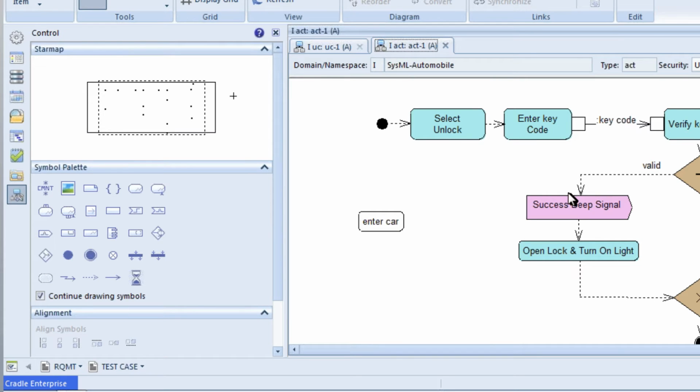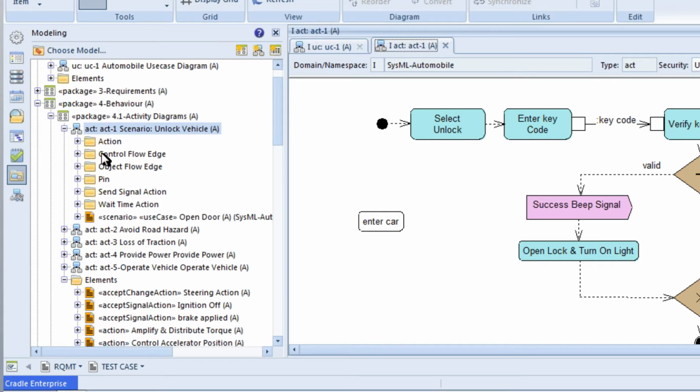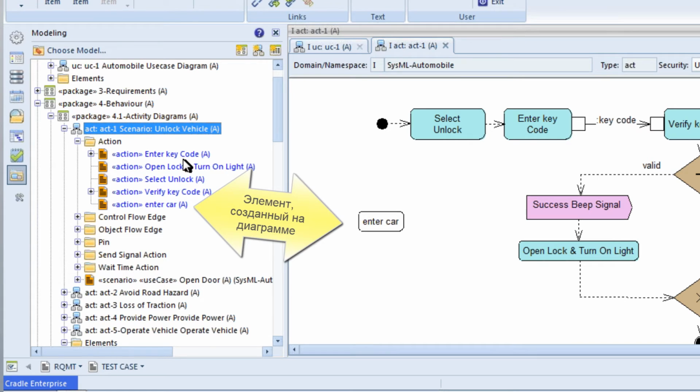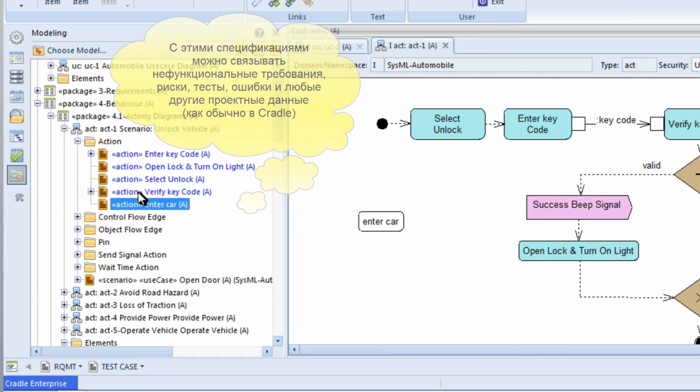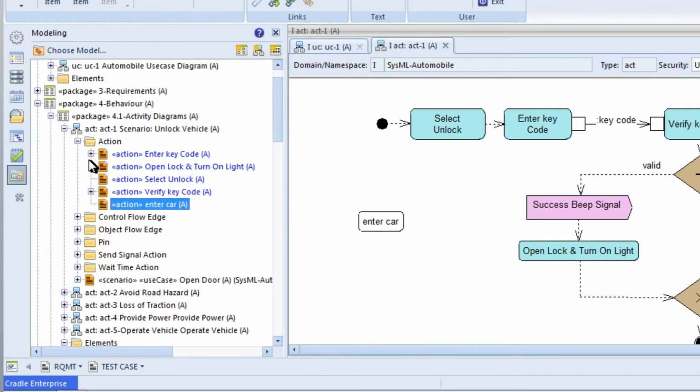So these are actions, okay? And if I go into the action folder, you notice I created a new action called enter car. And there it is, enter car. As I created it on the diagram, it adds it over here in my sidebar so I can link requirements to it or link trade studies to it or risk or issues, whatever I need to link, by just dragging and dropping like in normal Cradle.